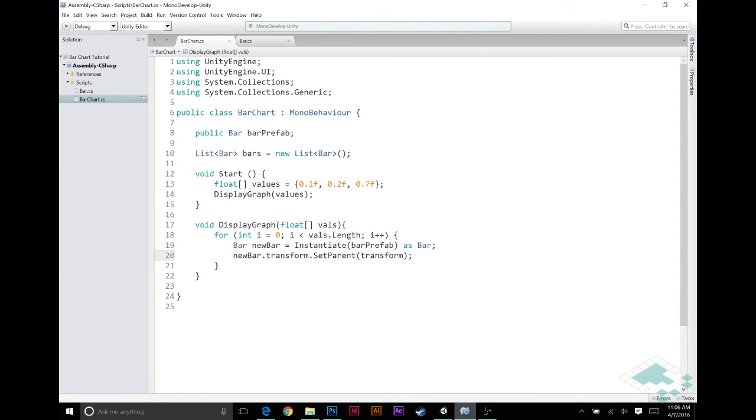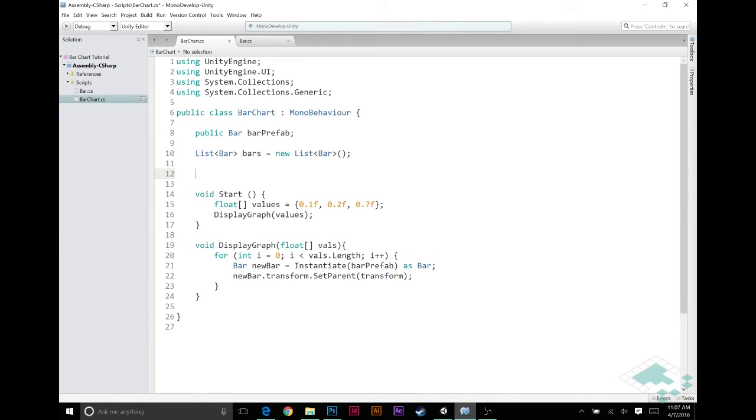So in order to size these, sizing is a little bit tricky with the UI system because there's no really convenient way to just get the height of something using Unity's UI system. Rect transforms use a thing called size delta, which is basically comparing its size to its parent size. But it's not the most convenient way of figuring out, like when you really just want an int, and you want to say, oh, this chart is 100 units high, just make this bar 70 units high. You have to do a little bit of legwork to get that to happen. So we're going to do that right now.